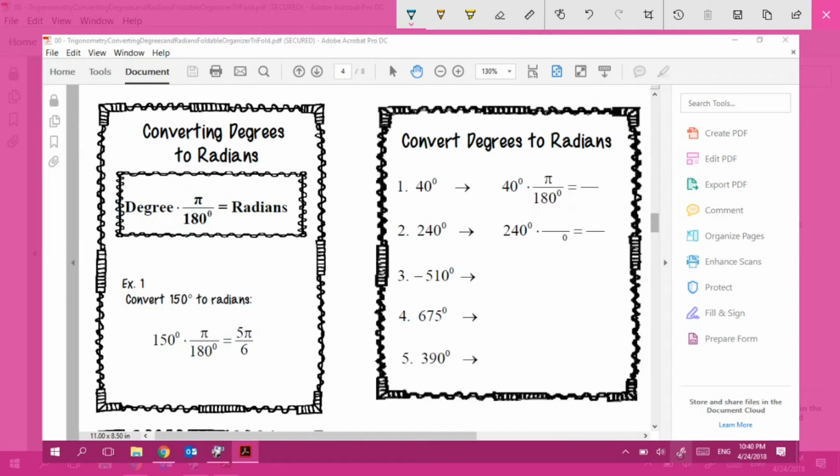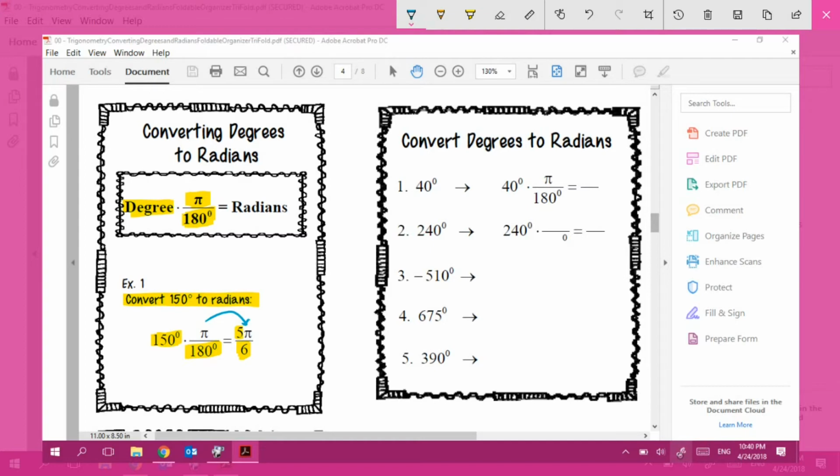Alright, first let's see how we're going to convert degrees into radians. What you're going to do is take your degree, then I like to divide by 180 first. That's going to give you a fraction, and then you just tag on the pi afterwards. So just like in our example right here, if we're trying to convert 150 degrees to radians, you take that degree measure, 150, then in the calculator divide it by 180. That's going to give you 5 over 6. Then just tag on the pi. So it's 5 pi over 6. And that's how many radians is equal to 150 degrees.